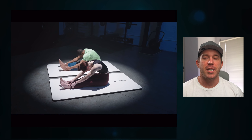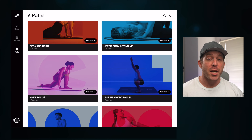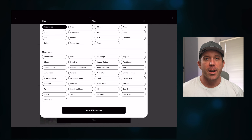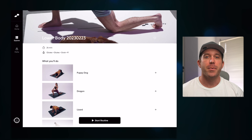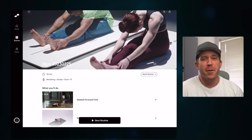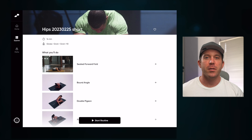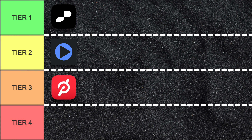Pliability — previously named ROMWOD until it changed last year — is the big winner in this category. Not only are there various paths and suggestions, but the navigation and filtering system is extremely well done, giving you the ability to filter through over 1,600 routines by timeframe and target areas or movements you would like to prepare or recover from. Each session tells you exactly what you will need, what areas are being targeted, and even exactly which movements you will be doing. Additionally, many sessions have an option to choose a quick routine version — the same video but cut shorter to fit a smaller timeframe. So Pliability easily makes it into tier one.